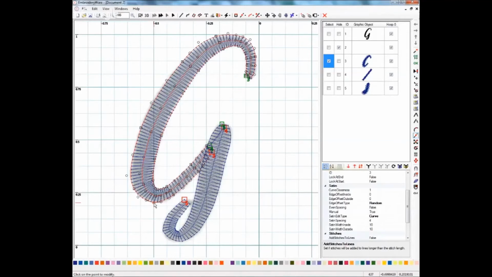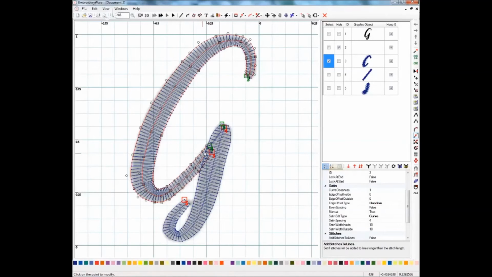And you can move the endpoints as well. That's probably a little too much right there. Just remember when you do those that they also control that angle of stitch, so you don't want to move them side to side. Let's move this out just a little bit. Okay, that looks pretty good.